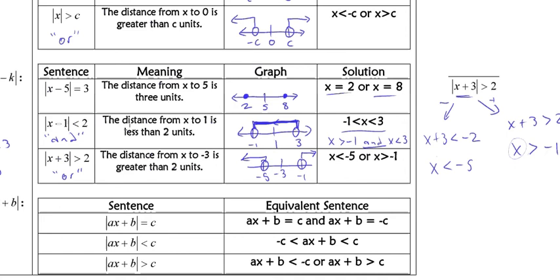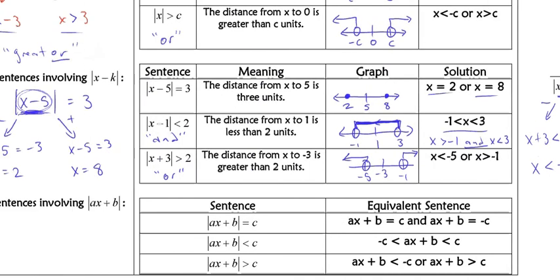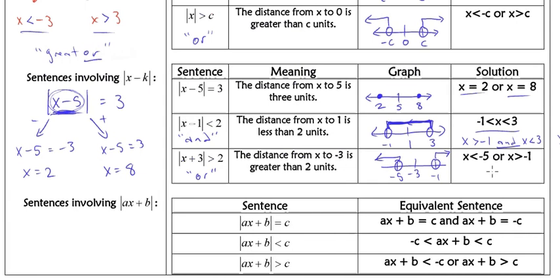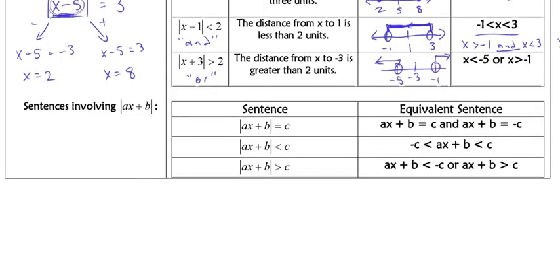All right, and just down here in the notes, we'll read through it quickly. It's a generic form of the absolute value and the inequalities. We've got the absolute value of a times x plus b. In these cases, you're going to be setting ax plus b equal to positive c and ax plus b equal to negative c, and then once you've broken it up, solving for your two values. You'll handle these just the same as above, so we don't think we need to go through that again, but here are some equivalent sentences for that.